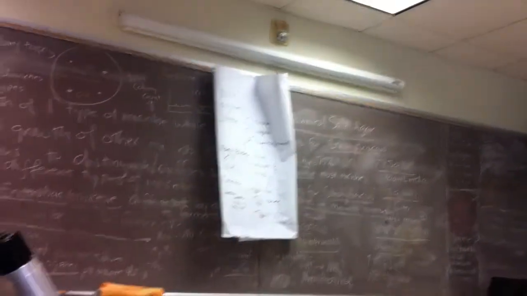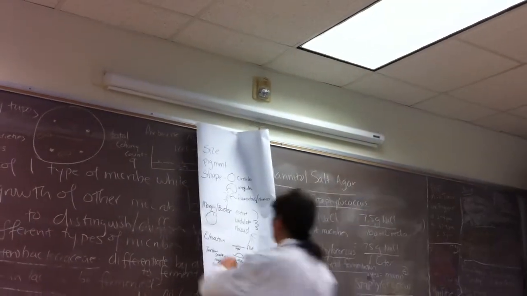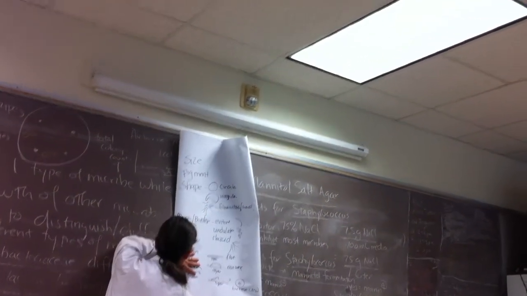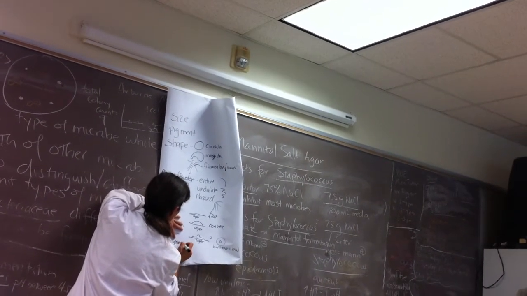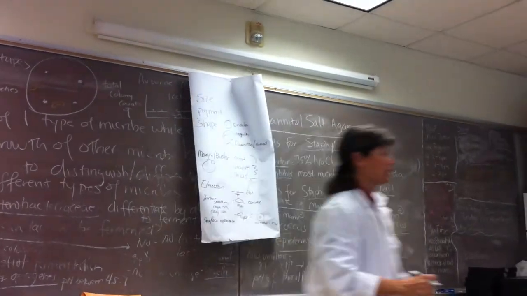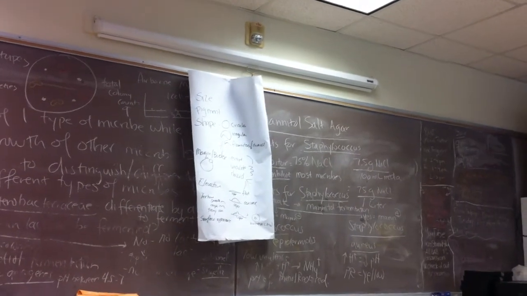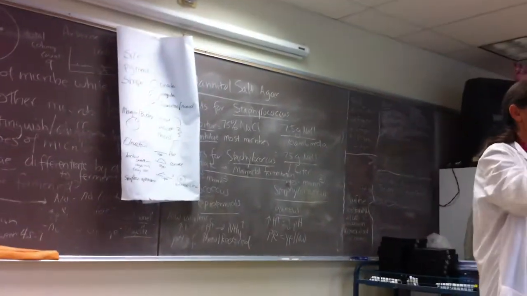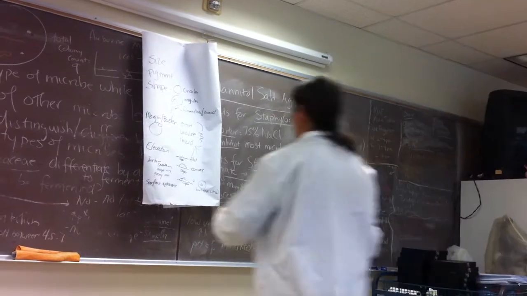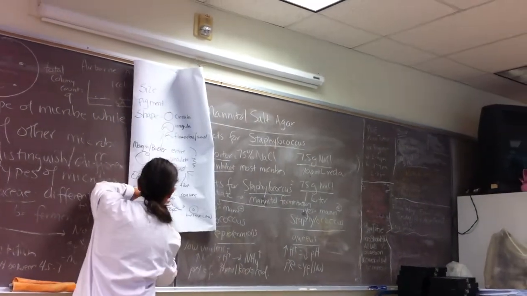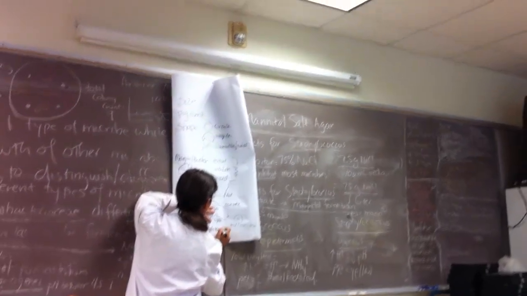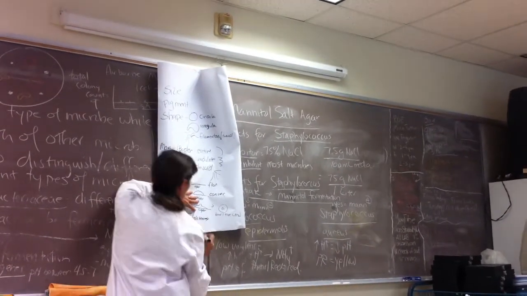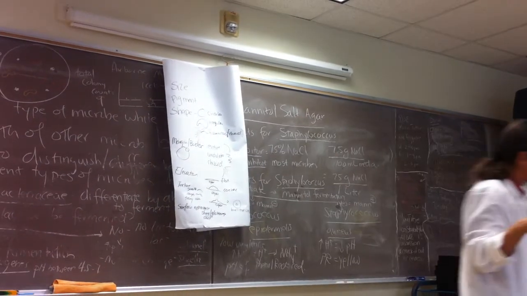And let me see here. Another line. Surface appearance. Surface appearance is how light is reflected. So you're going to hold your colonies under the light. Just let the light shine on the surface. If you see the light shining back, we're just going to use shiny or glistening if light is reflected. And if light is not reflected, we'll just call them dull. So no light's reflected.